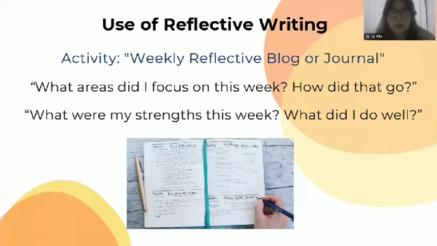After that, we have the use of reflective writing. For this strategy, I recommend a weekly reflective blog or journal activity. And also, here's an example of it in my presentation. In this activity, while blogging or journaling, we can ask ourselves questions like, what areas did I focus on this week and how did that go?